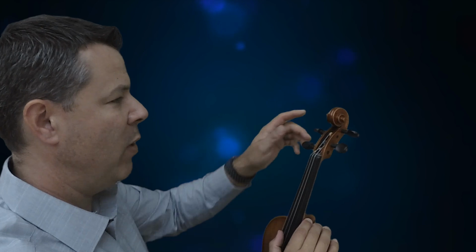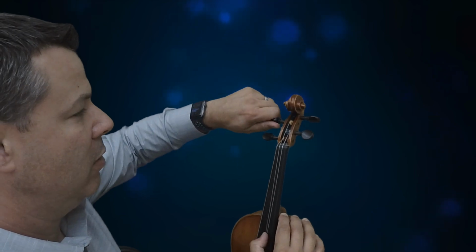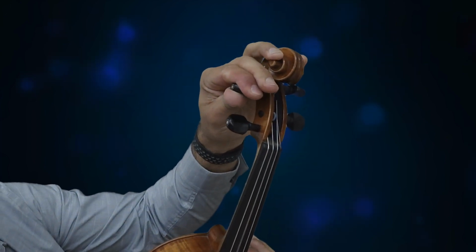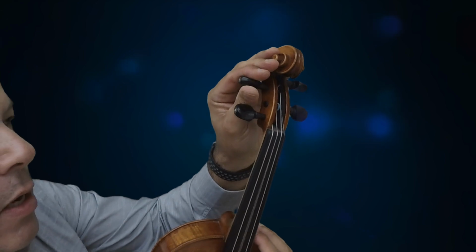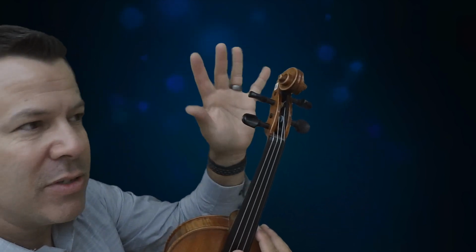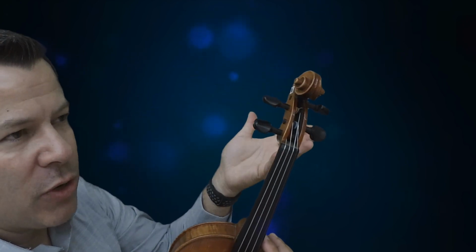Okay, and then when I go ahead to do the D string, there it is. When I go to tune the D string, I'm going to dip below. Look how much I'm tuning, or very little. Now, what might happen to you is if the peg is not fit properly, or if it's just loose, or sometimes not exact, you're going to find that your peg will drop and it'll just fall.